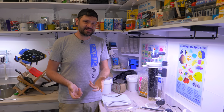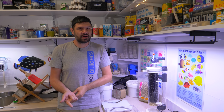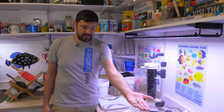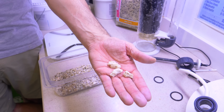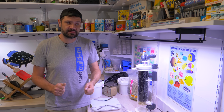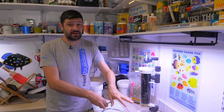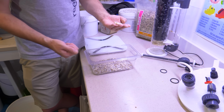If I used very fine sand, aragonite sand, I would get a ton of punch, but it would also clog very quickly. And at the other end of the spectrum, if you use the really coarse stuff, even coarser than this, you're going to get a little less punch, I guess, like reactivity, because there's a lot less surface area, but you might go a really long time between servicing. So we totally boldly walk that line between. Never use very fine sand, use a little bit coarser stuff like this right here, and this stuff.